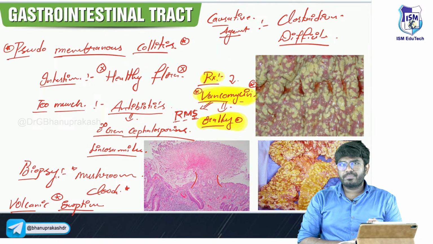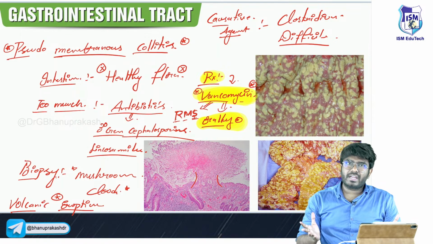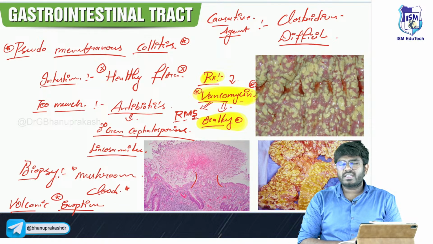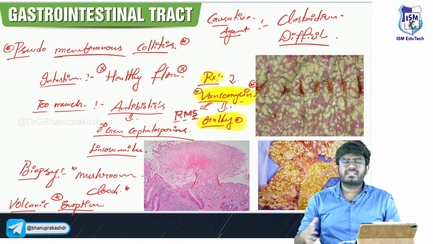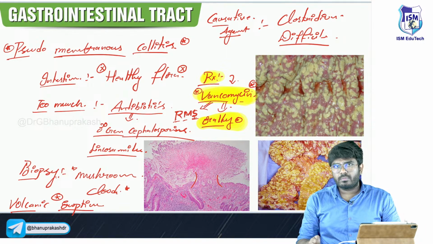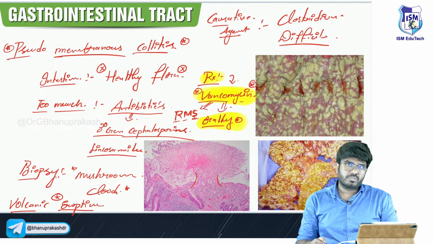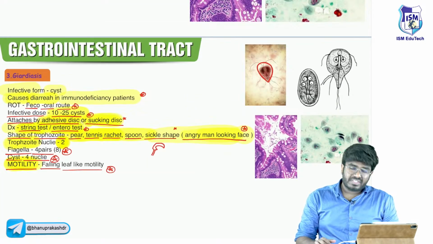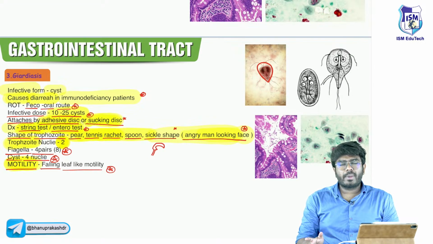On biopsy, you will see the mushroom cloud or volcanic eruption kind of appearance because of the usage of third generation cephalosporins and lincosamides, broad spectrum antibiotics. Inadvertent use of broad spectrum antibiotics can kill the good bacteria. So in the place of the good bacteria, bad bacteria will grow and produce the toxin, cause inflammation, leading to malabsorption.